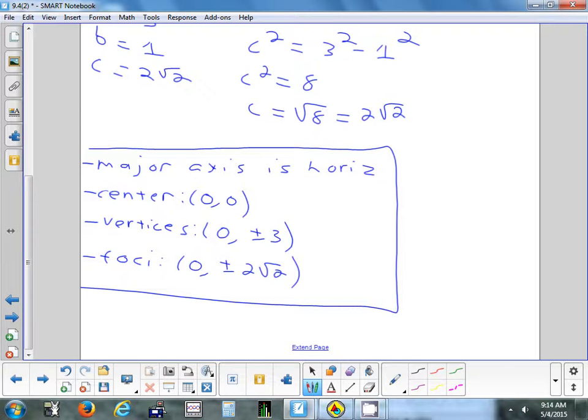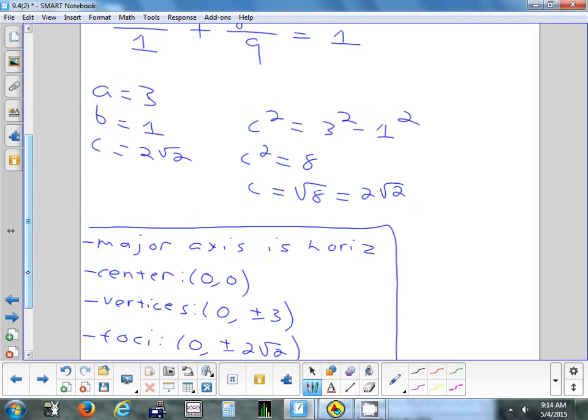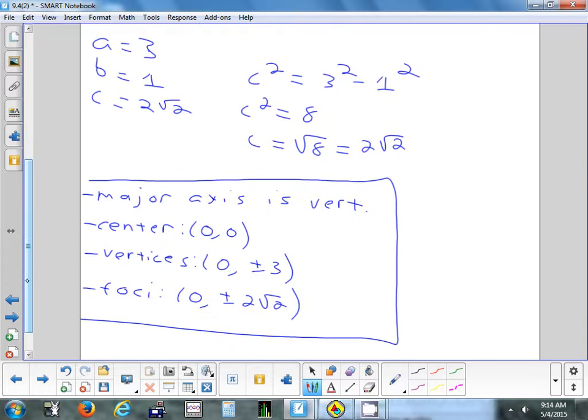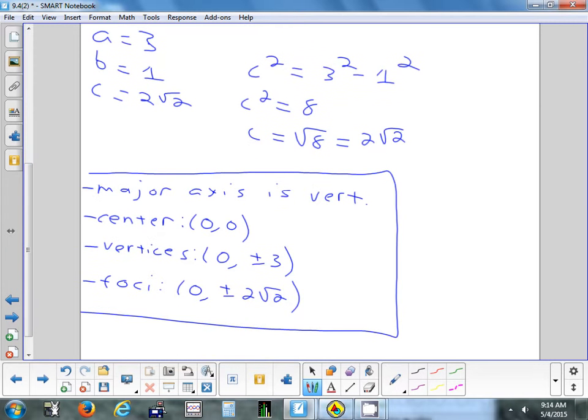Yep. Why is the major axis horizontal? In this case, the major axis is, yes, I meant to put y-axis, vertical. Thank you. Did I say vertical? Yeah. I said y-axis, and then I wrote. Thank you. Yeah, major axis is vertical. You always look at where the bigger number is, and that's the axis that it follows, y-axis. Good. Okay, any other questions on that? All right, so when you're doing conic sections, there's a lot of little things you have to make sure you get right. All these horizontal, vertical, where the plus or minus goes. So just got to be careful.